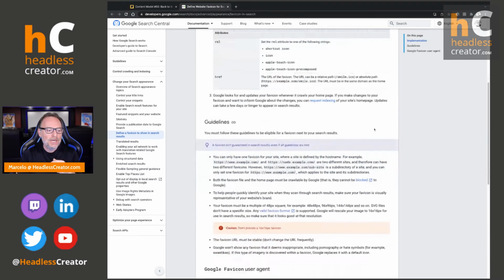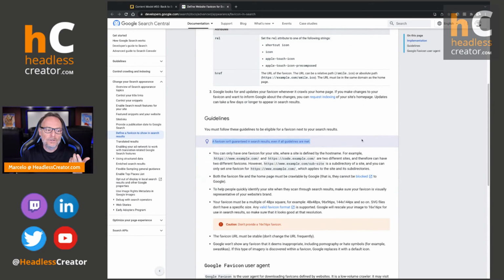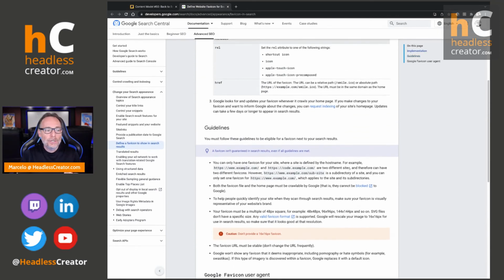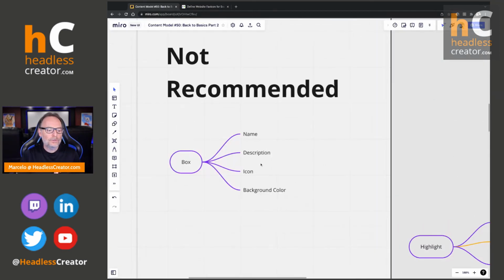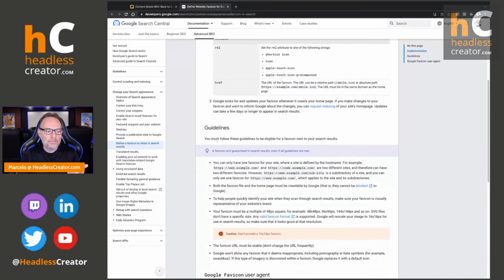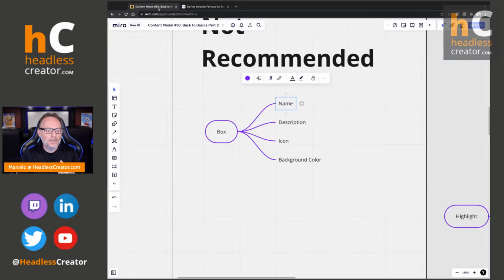It says note here. Then they have this purple box, right? So we have another box, but it's purple this time, and it's got light. And then we have this red, orange, whatever color this is, box that is sort of a caution box. So we could model this as a very simple box to allow the author to add boxes. We can then embed those boxes wherever they want, and we'll call it box. We'll give it a name, right? We'll give it the name, whatever this box they want to call it. And then the description, then we can allow the author to give it an icon and a background color.